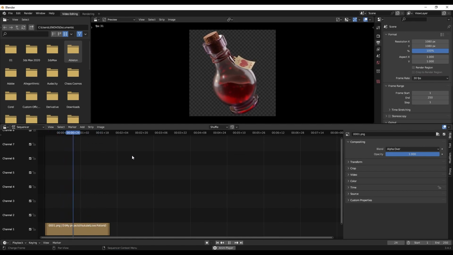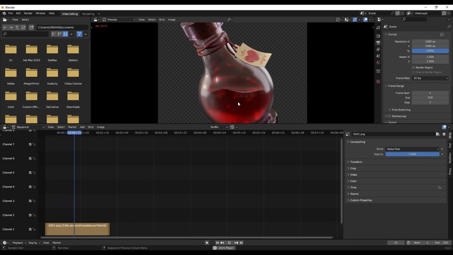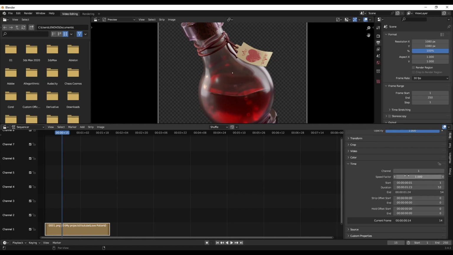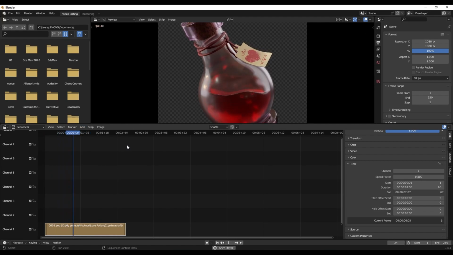And I think this animation is a little fast. We can decrease the speed by selecting this strip and going to time, and under speed factor put this on 0.9 maybe, or 0.8. Let's see. I think it's okay.